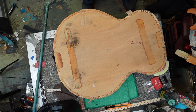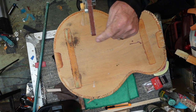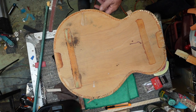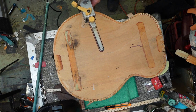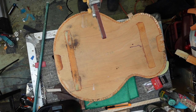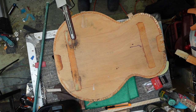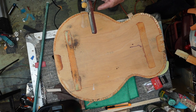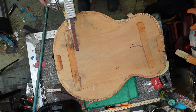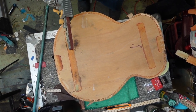I've got this fancy thing that I got from Harbor Freight. Look at that. It is a belt sander that is very small, and you can just go around the edge like this. I want to tell you something about these, especially if you're getting into corners like in cigar boxes where the neck is going to go. It matters whether this is here, here, or here, depending on whether you want to get in the corner. If you get in the corner on something and it's going the wrong way, you will cut your belt. I'm going to turn the volume off, and you can watch what's happening here. This thing is handy.